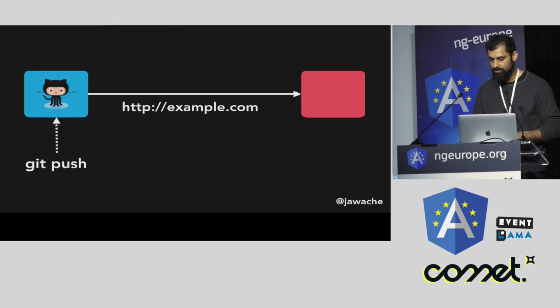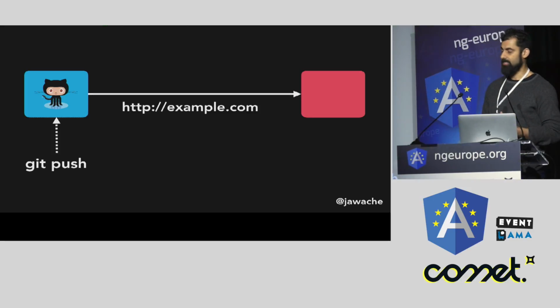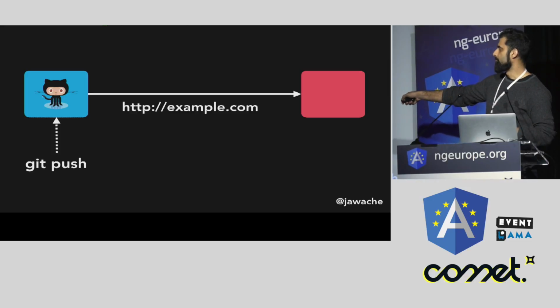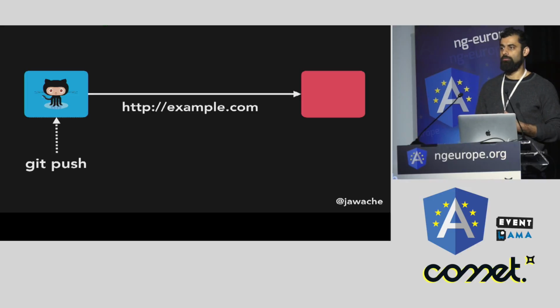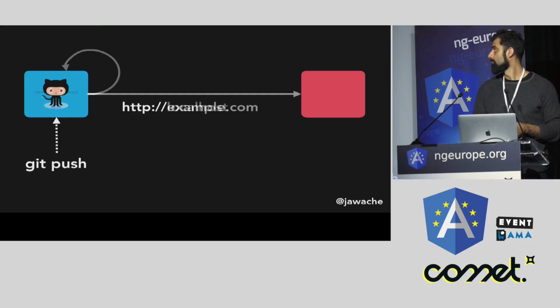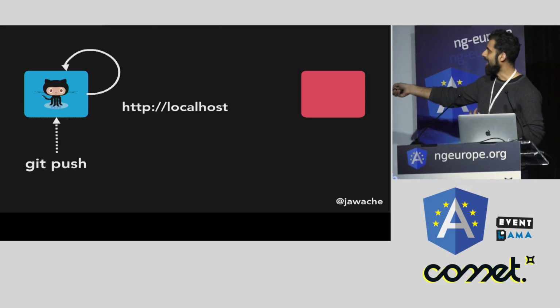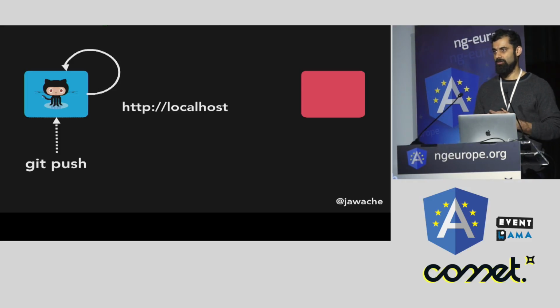So, has anybody heard of webhooks? That's actually just an excuse so I can have a drink. GitHub has webhooks. You can set up a webhook on GitHub so that when you do a git push, it does a post to a URL. Pretty straightforward. In this one, we've got example.com, and we set that up as our webhook URL. But what if instead of example.com, you used localhost? What would happen then? If you did a git push, it would do a post to localhost. Remember, you can do localhost colon port. So you can then do a post request behind the firewall on GitHub's servers to any process on that server.